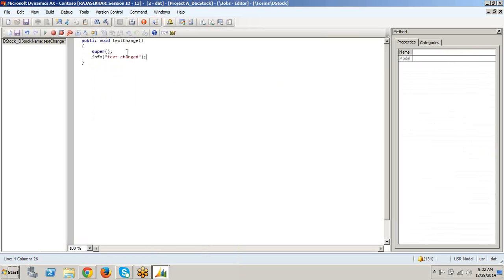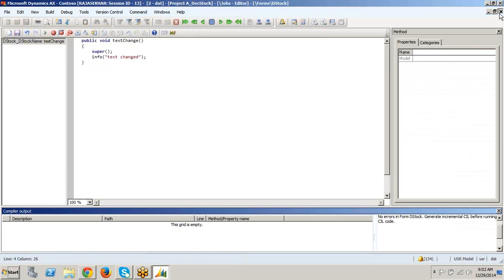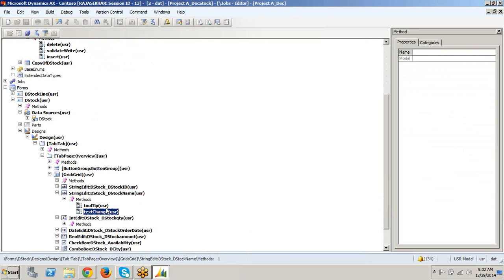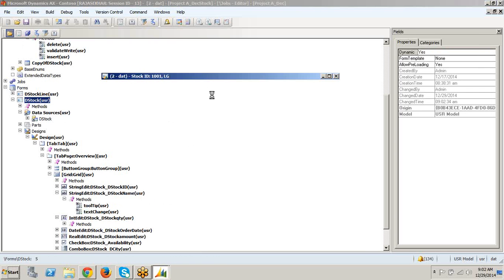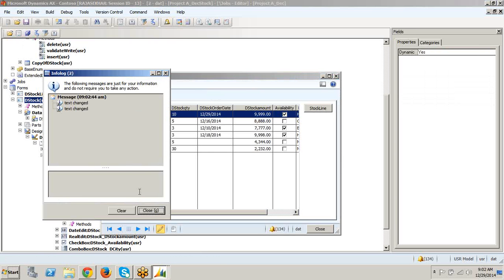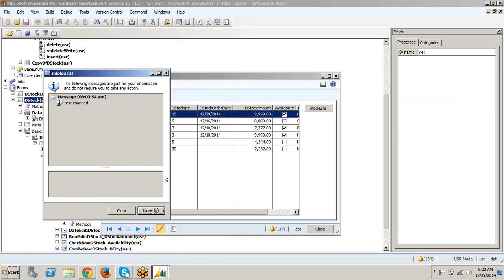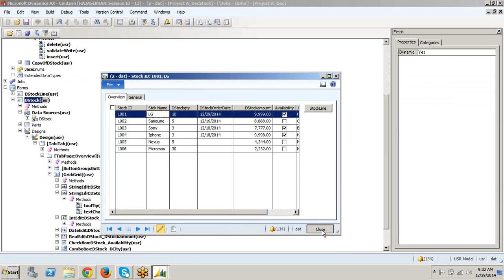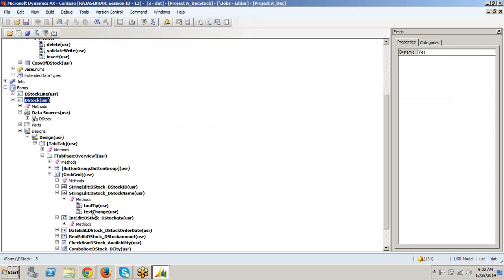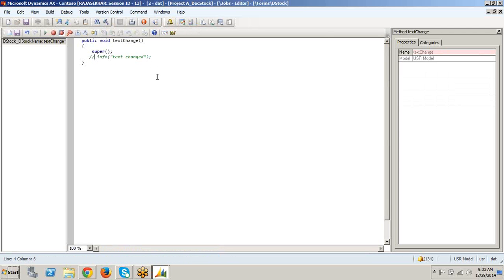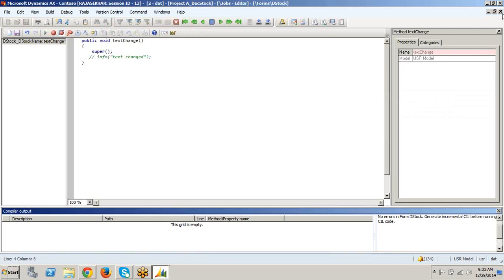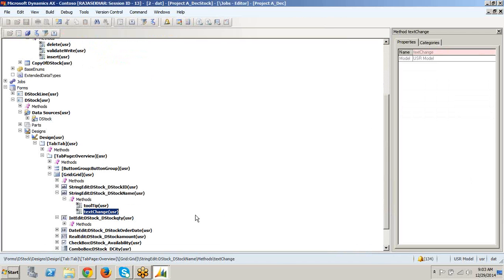If you press any key on the keyboard in the stock name, I press the backspace, now I'm typing the G again. This is handling the key events. That is text changed.